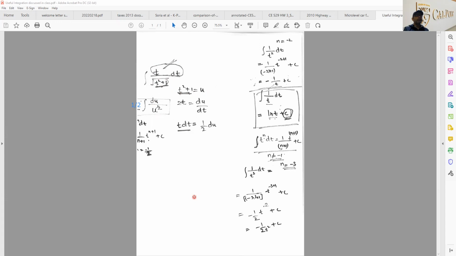Okay, so this was my brief overview of integration. If you still want to clarify it more, if you're more interested, if you go on YouTube and search for integration by substitution, you will be able to find a lot of material on that. Okay, so now I'm going to switch gears and talk about the actual material that we're going to go over.